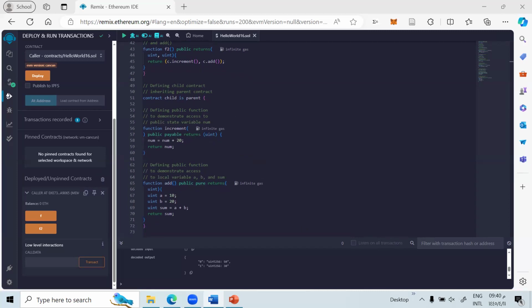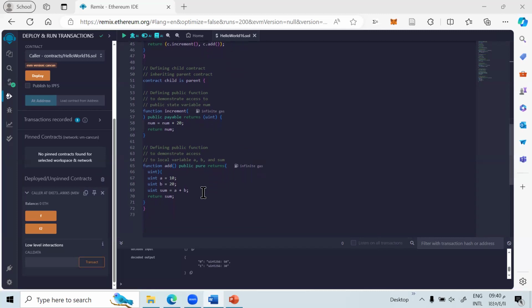We have here also function named add, which has public visibility and is marked as pure, as you see. This means it doesn't read or modify the contract state. It declares three local variables, a, b, and sum, assigns values to a and b, and sum has the value of a plus b.